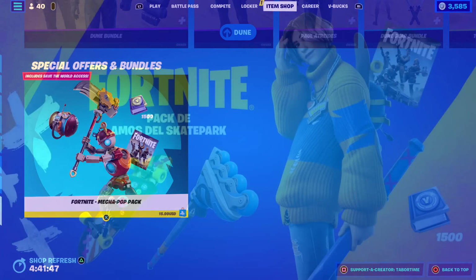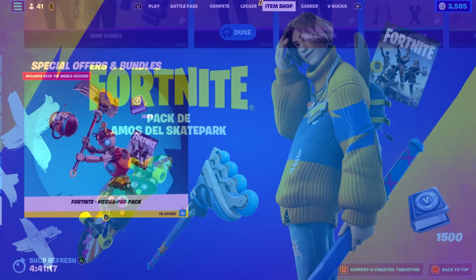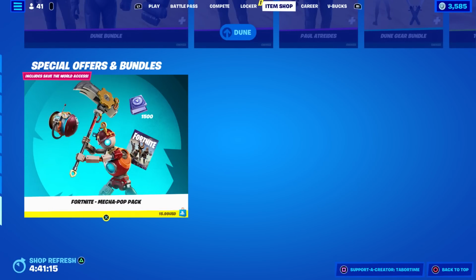So like I said, this expires tonight, and we're actually getting a brand new pack. And this is what it looks like right here. So I'll do a full gameplay and review on this. I believe it's called the Skate Park Royalty Pack, but don't quote me on that. That's just what I saw. So again, this pack should come out tonight, and the Mecha Pop Pack should go away tonight at the item shop reset.